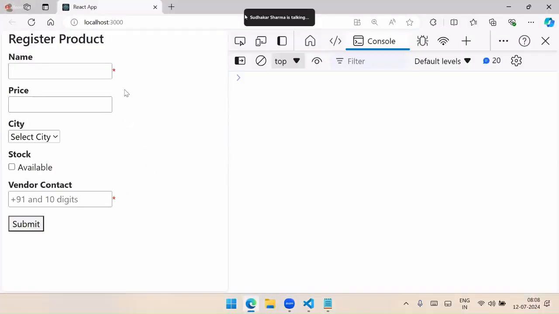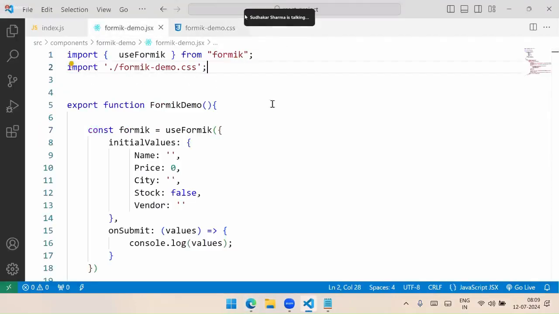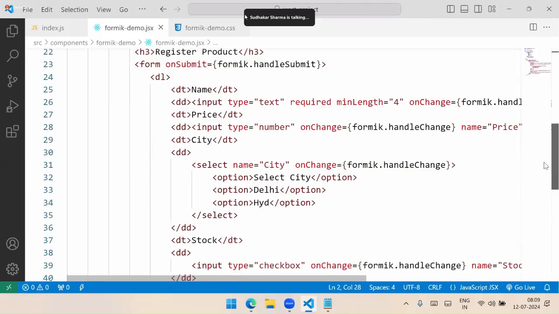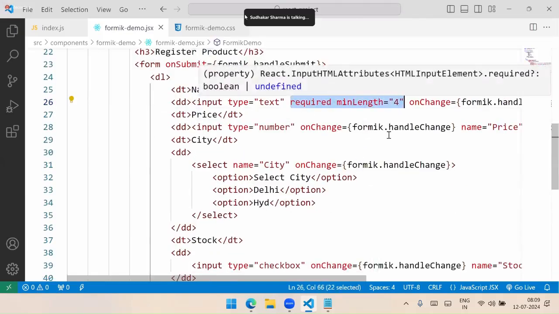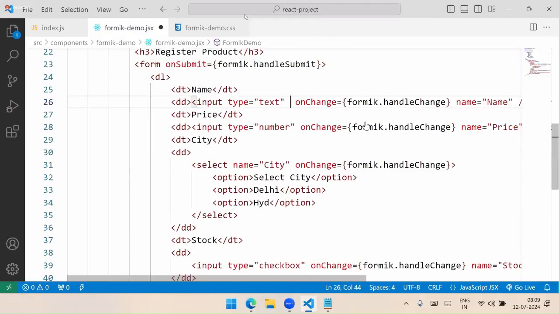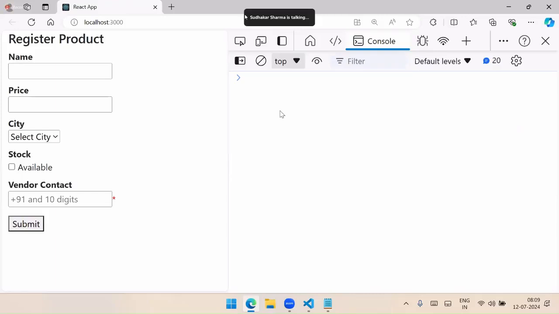And remember, I go in the form and for this name field, I remove the required. I am not setting a required validation. I removed required, then the star mark will be gone. That means the star mark will be displayed only for the field that you have mentioned as required.